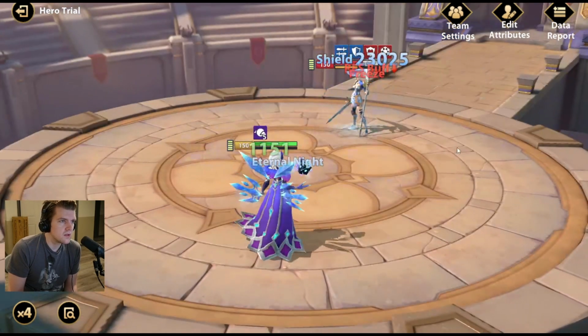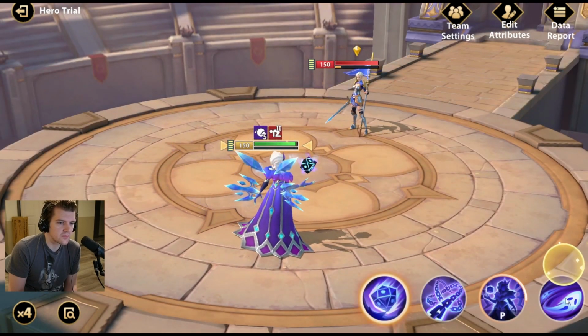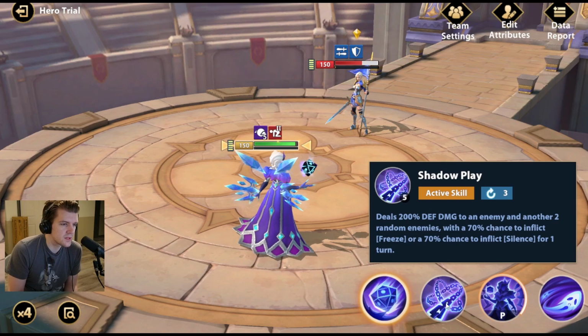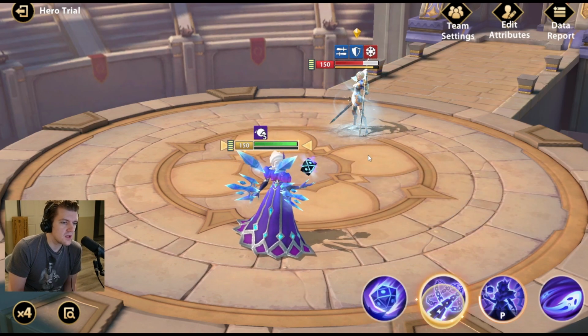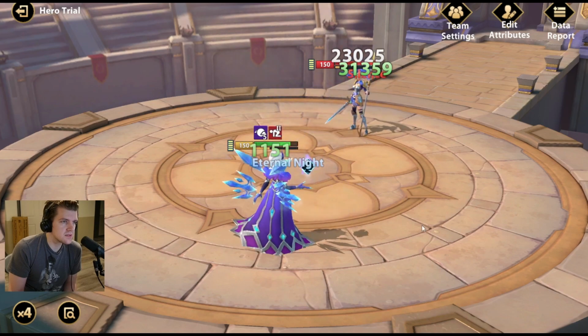And this is going to be super helpful for consistent runs if you're using her as a disruptor. So every single time she lands it. And this is either going to be a silence or freeze. And I think this is a little better test because it's just one thing. So here we go. Boom, it's a freeze. And then freeze again. And then freeze again. And this is the only consistent CC I've been able to land.